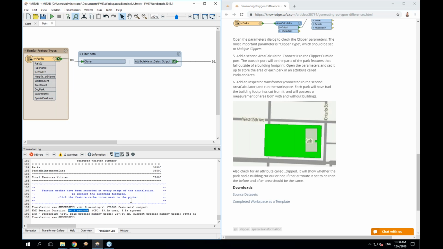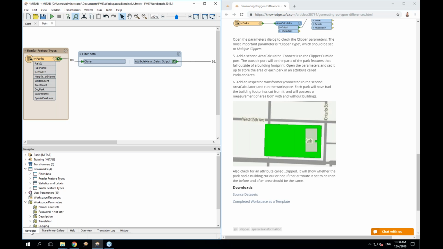There are some other things that you may want to consider also when running your test translations. Limiting your data volume. One thing which you can do is if you're reading in a huge data set, perhaps clip the data. You can do that in a number of places. You could use transformers and then cache the features at that clip and then just use that little area of interest from there on out.